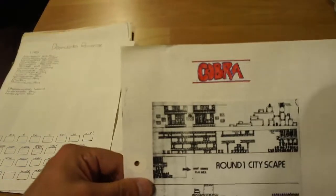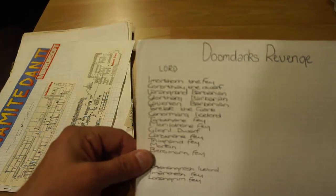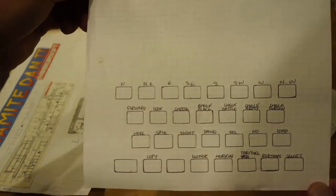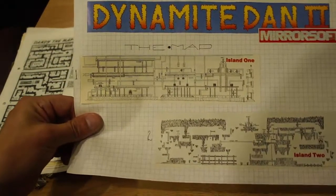Here's a map of a really good game, Cobra. That was programmed by Joffa Smith, sadly no longer with us. Domark's Revenge. He's even mapped out the keys of the Spectrum. It's pretty mental to think that when this guy designed these, what, I don't know, 30 years ago, here we are looking at them on the internet.